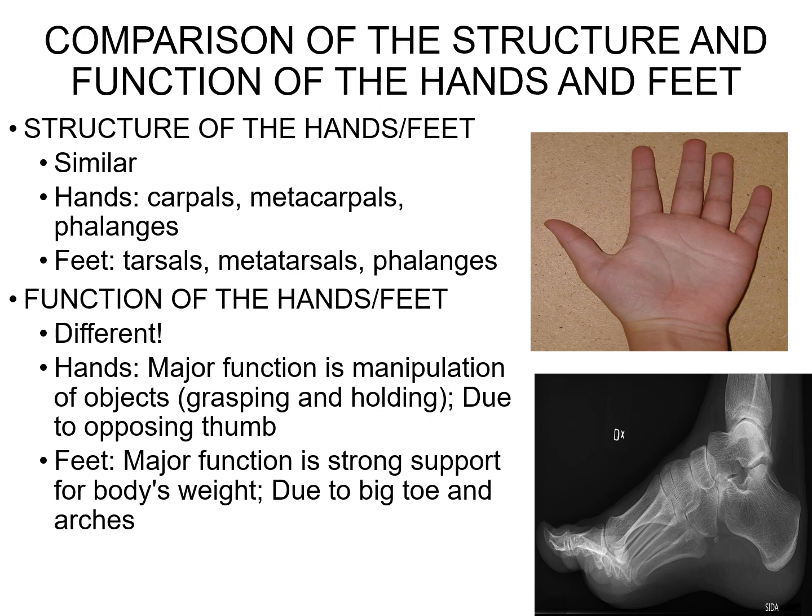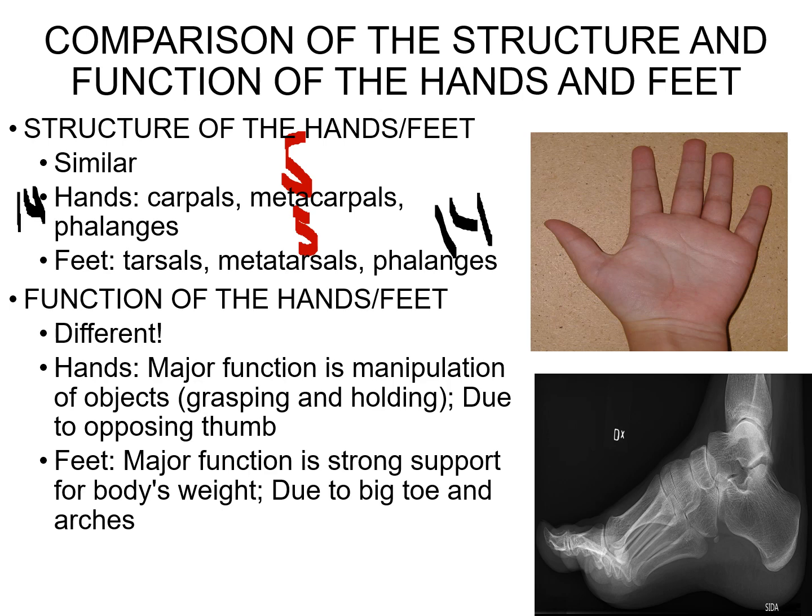So, hands and feet, as you just saw, I just sped right through the tarsals, metatarsals, and phalanges. And the reason why is because anatomically, they're pretty much the exact same thing, right? We have 8 carpals and 7 tarsals. Okay, a little difference there. But regardless, we have 5 metacarpals in the hand, 5 metatarsals in the feet. And we should have a total of 14 phalanges in each hand and 14 phalanges in each foot. Right? And the reason why it's not 15 is because that big toe or that thumb only has 2. So anatomy-wise or structurally speaking, it's the exact same thing.